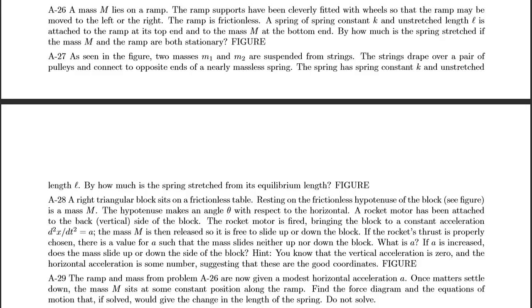The objective of treating the mass and the ramp is that the ramp does not sit still. It has a sideways acceleration a due to the rocket motor that's plugged into it. The mass sits on the ramp. The mass actually does not move with respect to the ramp. The mass, however, is attached to the top of the ramp by a spring, so there are a number of rather different forces acting on the mass. And we are asked how much the spring stretches if we're at the equilibrium position.